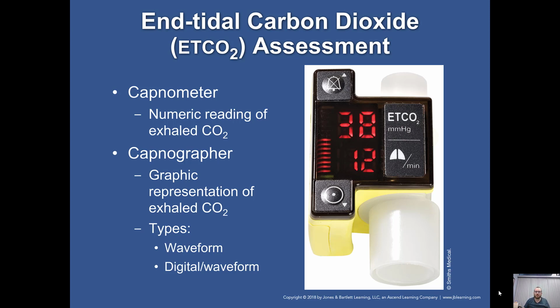So we still have the BLS numbers that you have to know: one breath every 5 to 6 seconds for an adult. For an infant or a child, one breath every 3 to 5 seconds, right? Those ventilation rates should put us into that 35 to 45 end-tidal CO2 range, right? But we're always going to be adapting our ventilation rate to maintain end-tidal in that range.